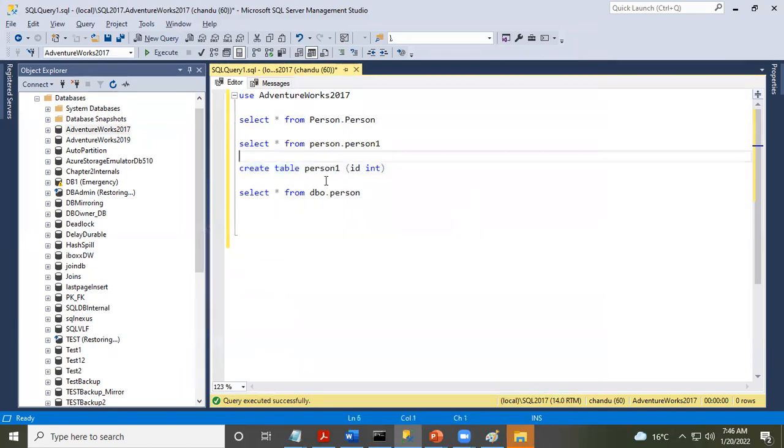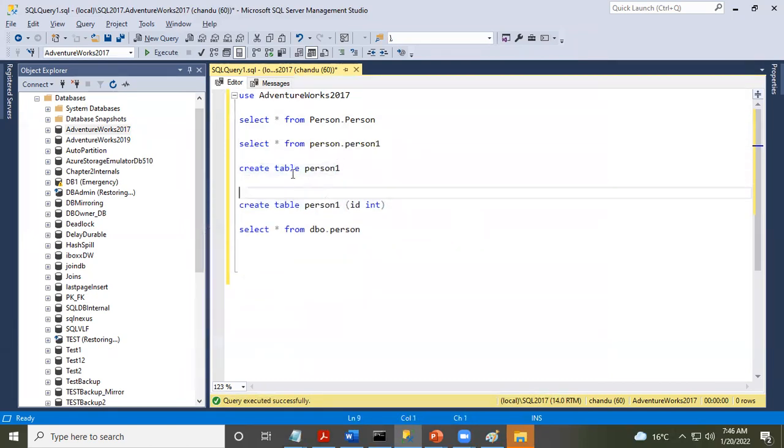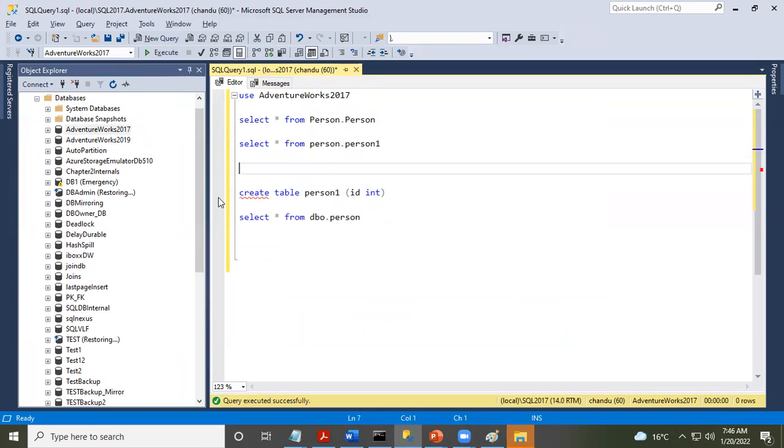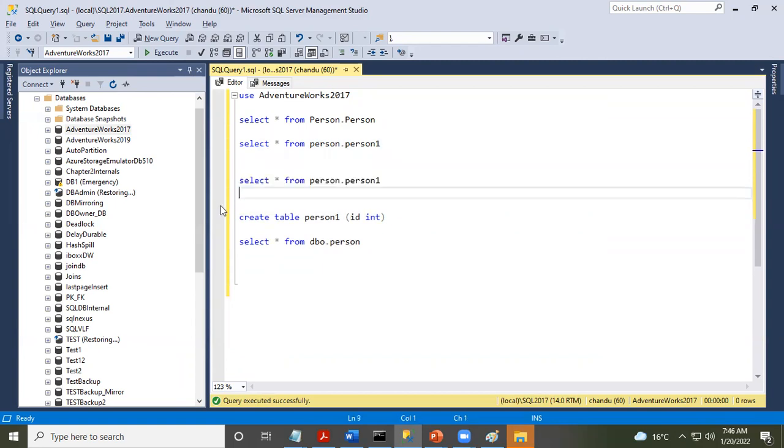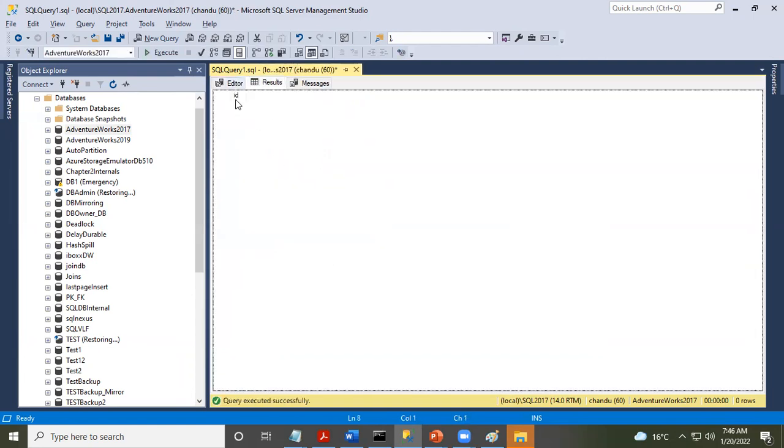This is what we call the DBO. It is the default schema, right? So this is the DBO schema. It will be created with it. So this is called schema binding, right? It will bind the schema and execute this query. So this is a different ID.